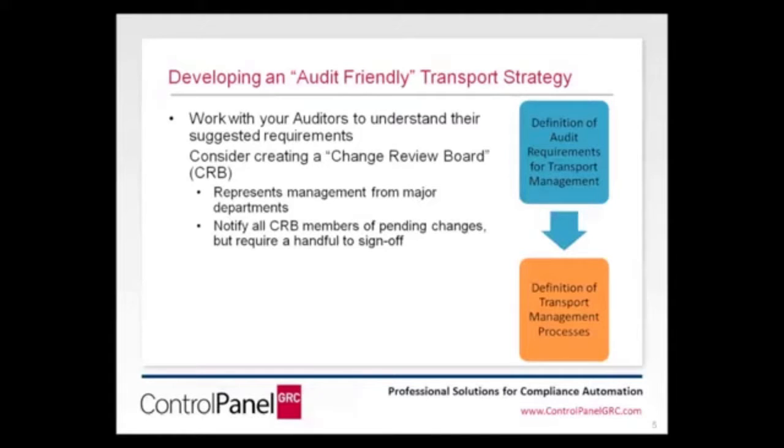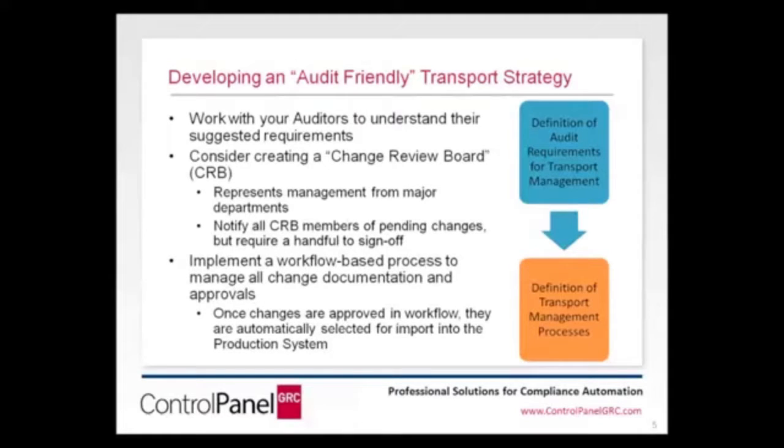We recommend considering the concept of a change review board, or a CRB. This would represent management from major departments in your organization, and the idea would be that when a change is going to be forwarded through to production, or you're getting that approval for production, you want to notify all of your change review board members and then be able to have a handful of them sign off. So this gets the information out to the business that a change is coming, and requiring a handful of those people, whatever makes sense in your organization, to actually sign off on the change before it gets to the production system.